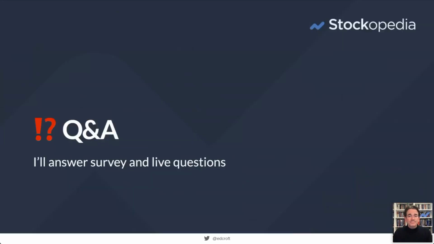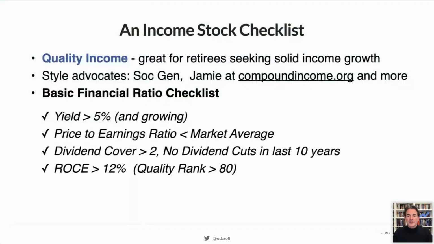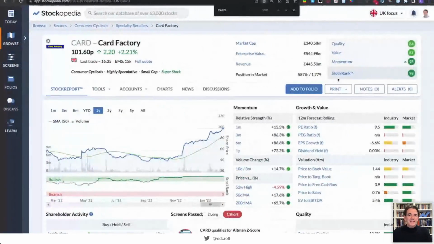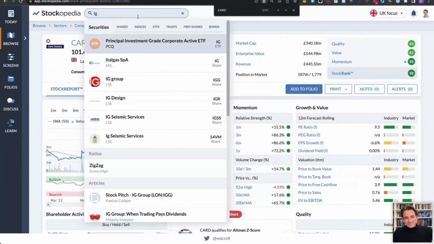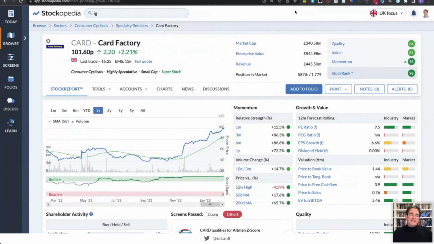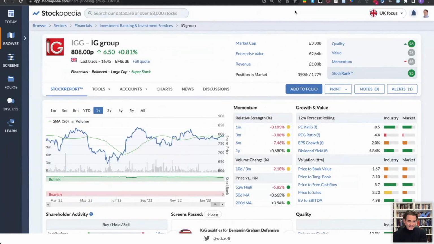IG, let's have a look at it. Let's go have a look at IG, next on my list. So IG Group is a UK-based spread better. I have an account with them myself. Love IG, it's fantastic. Spread betting is a way that many investors invest in markets, but there's a lot of leverage there, and a lot of people blow up. In fact, a lot of the business model of spread betting companies is for them to blow up. If you're in America, it's more like a geared investment, more like options over there. We don't really have an options market here.